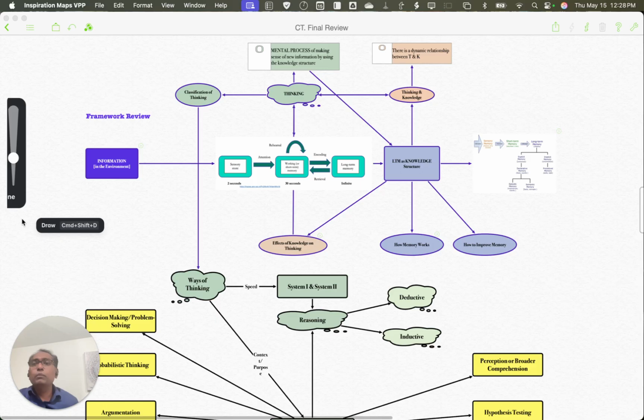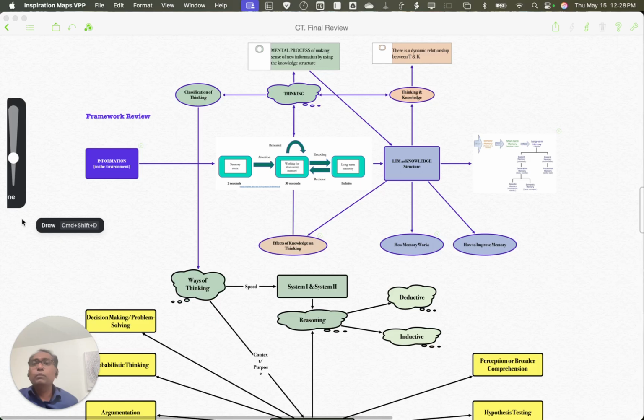Now we said that it is not done in a vacuum, but it is actually done in a memory system, right? And we said that this process of making sense of the new information by using knowledge, and in doing so changing the knowledge structure, is thinking. And we talked about different parts of the memory system, how information goes through sensory memory to working memory and long-term memory, and what you need to do to make sure the information goes from working memory to long-term memory, and also what else you need to do to make sure that the information stays in long-term memory for later retrieval. Now thinking involves knowledge, and we talked about different kinds of knowledge and how different kinds of knowledge can be acquired.